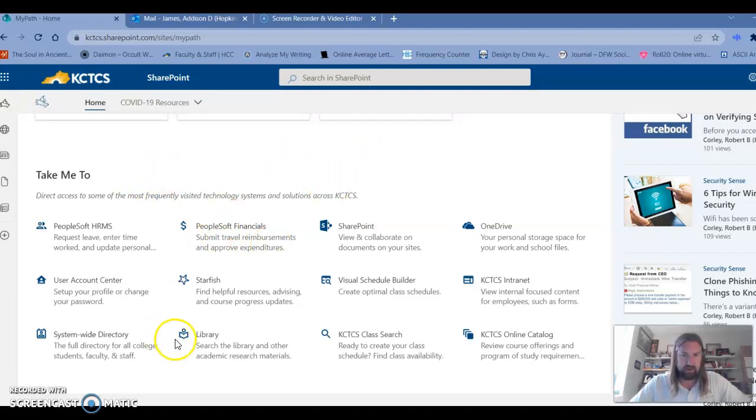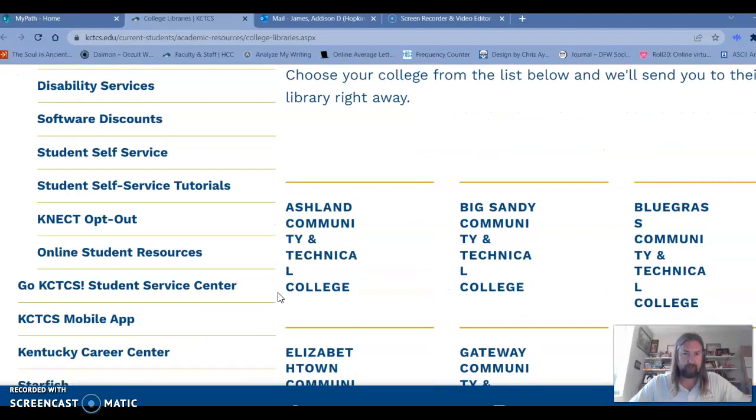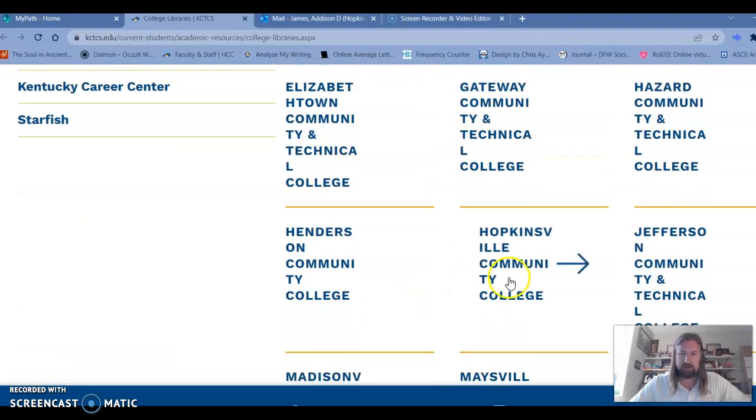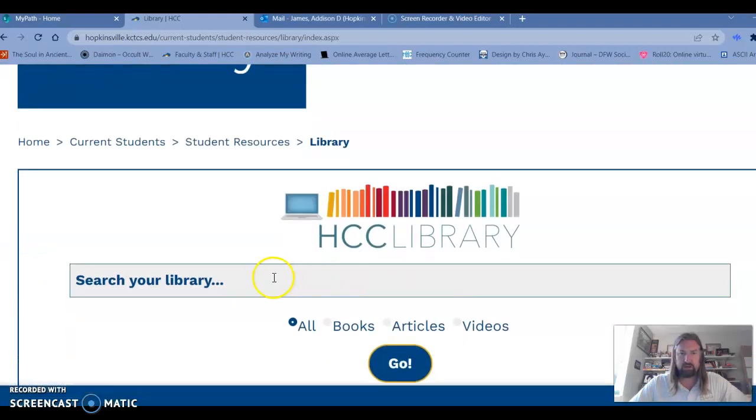To access the library database, though, go on MyPath and go to the library tab there. Scroll down to Hopkinsville Community College. Then our setup is weird, but you think, oh, I'm going to type it in there. No, don't go to the HCC library.